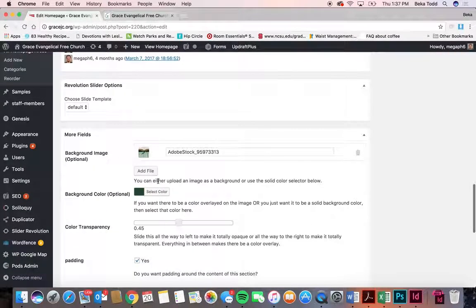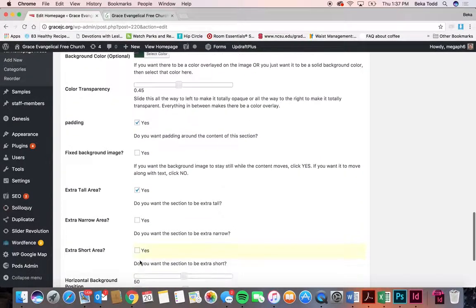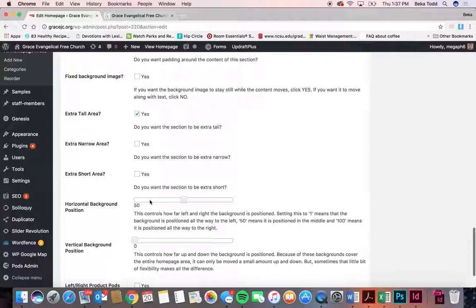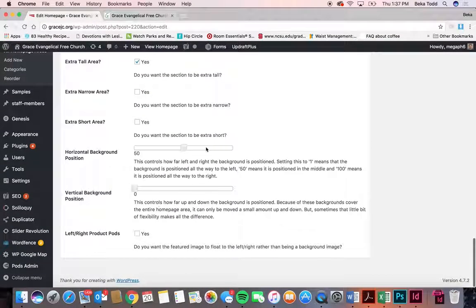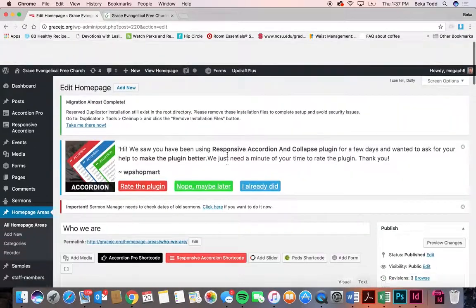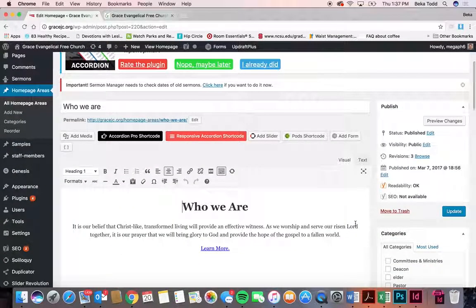And scroll down, and we've got a file in the background this time, and we've got a color laid over the top of it, and we can change how transparent or opaque that color is through here. And then you always want to select that it's padded around the corners. And then we change the position of the photo through these horizontal and vertical background position slider options. And any change you would make, you would click update.